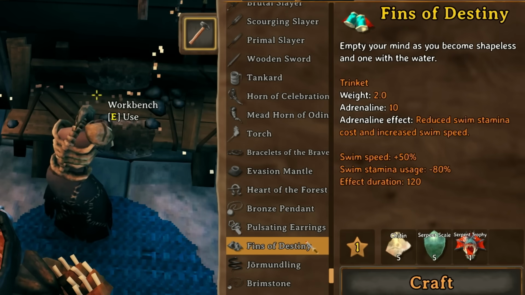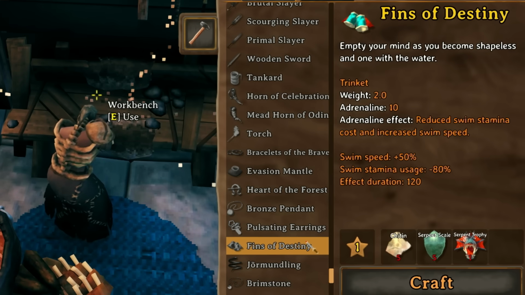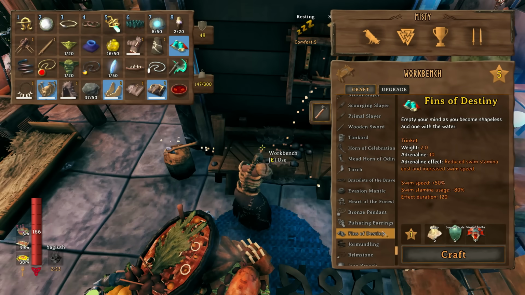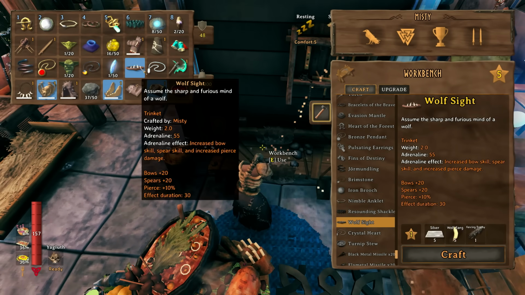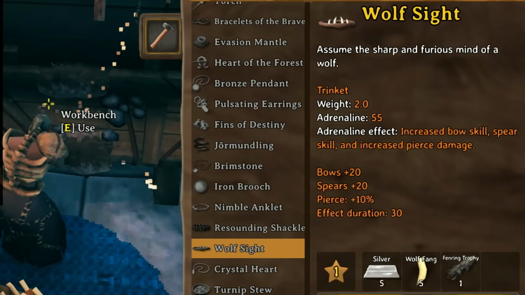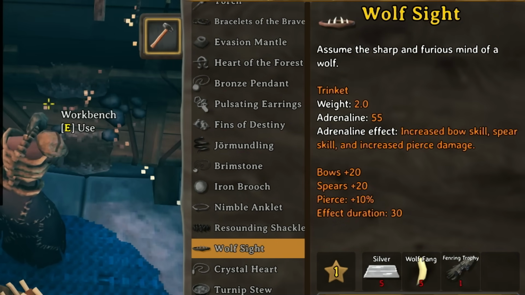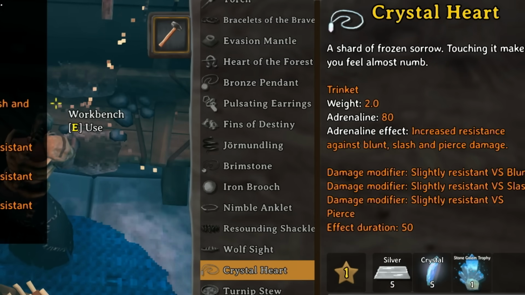Fins of Destiny: 5 chitin, 5 serpent scales and a serpent trophy. Going to give you swim speed of plus 50%, swim stamina usage of minus 80%, and it will last for 2 minutes. Wolf Sight: 5 silver, 5 wolf fangs, 1 Fenrir trophy. Bows do 20 damage extra, so do spears, and you get 10% pierce damage. That only lasts for 30 seconds. But adrenaline's only 55.